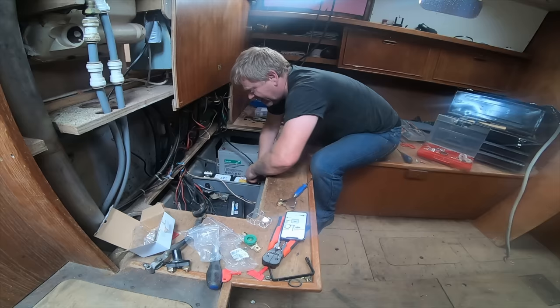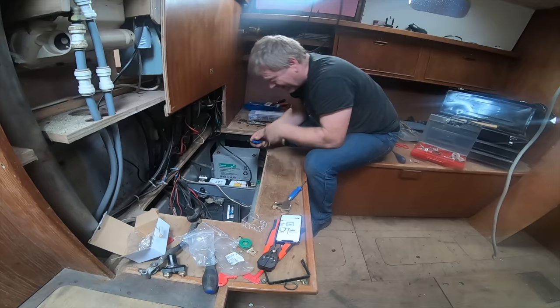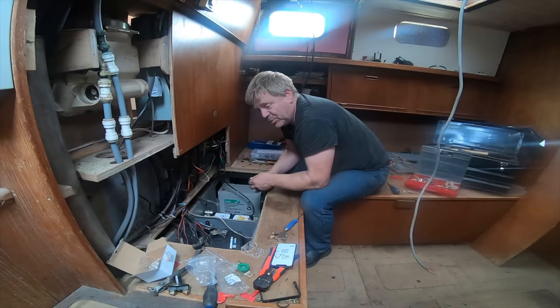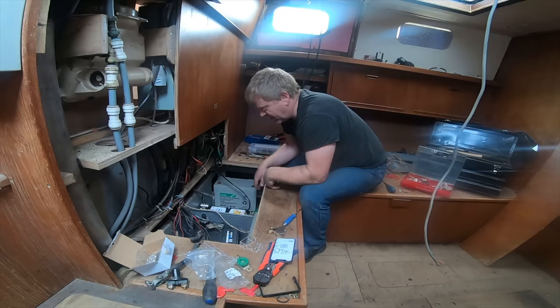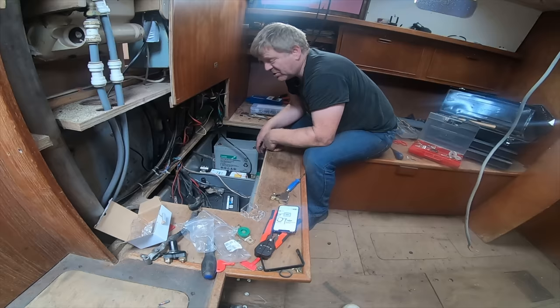But the difficulty I had was, again, the problem that we've had with this boat from the start, which is that everything is glued. Every single piece of wood has been glued, and they've run electrical cables and plumbing and pipework and all kinds of brilliant stuff, and then glued wood over the top of it all, which is fine, but it means that every time you try and remove something, you end up having to break a piece of timber to get it off, which is so annoying.